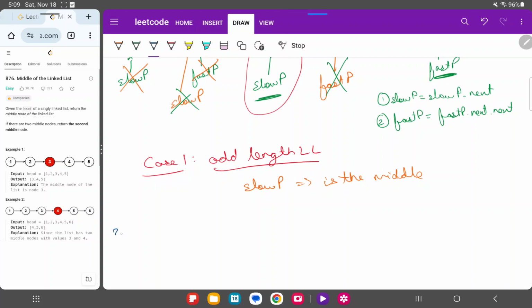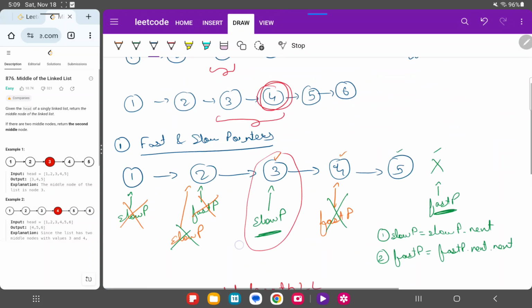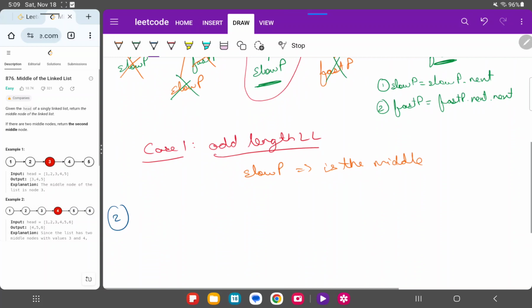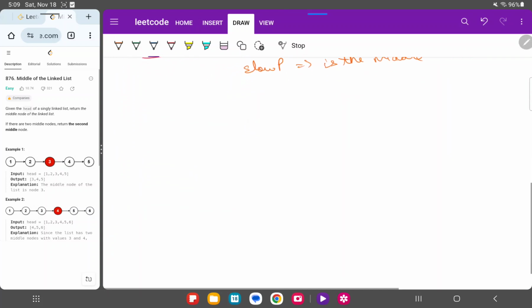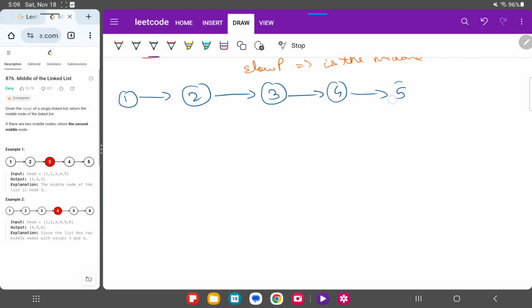Let's say our example is something like this: 1, 2, 3, 4, 5, 6. This is an even length linked list, right?